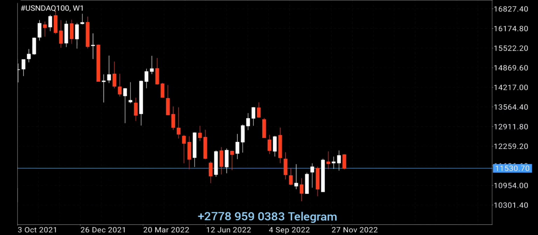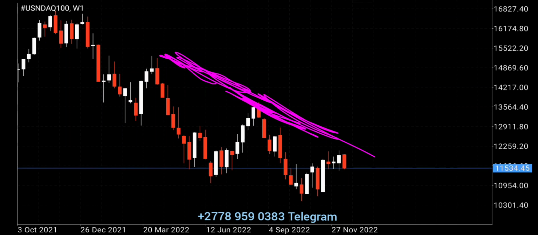So let's see if the structure on weekly has changed. On weekly, we had said that we have a trend line. We are probably approaching it, if not around it, which is this one here. And we have this as our nearest zone. The same thing that we did on monthly, which is resistance here. So your weekly is also bearish.